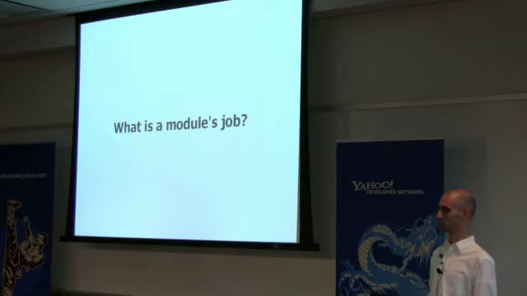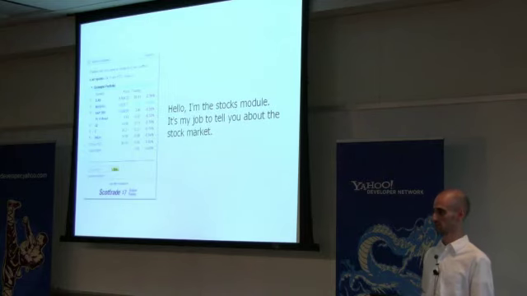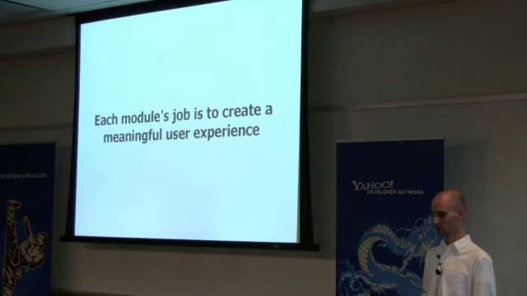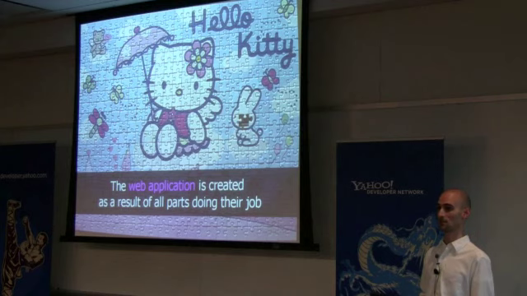And so exactly what is the module's job? Well, it depends on the module, of course. So weather module's job is to tell you about the weather. Stock module is to tell you about the stock market. So each module's job really is to create a meaningful user experience within its boundaries. That's what it's supposed to do. And then the web application is created when everything is doing its job.